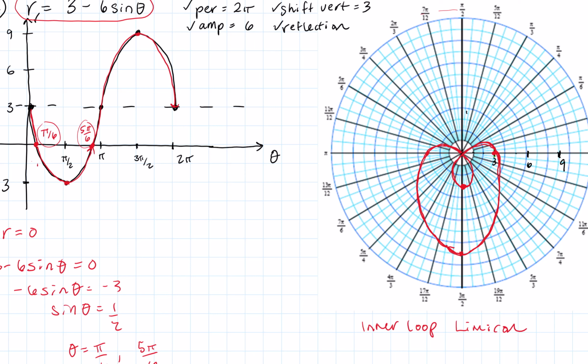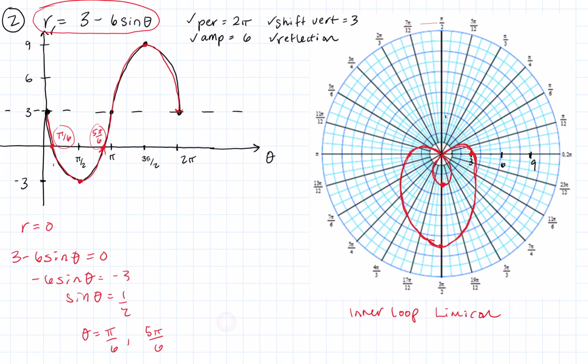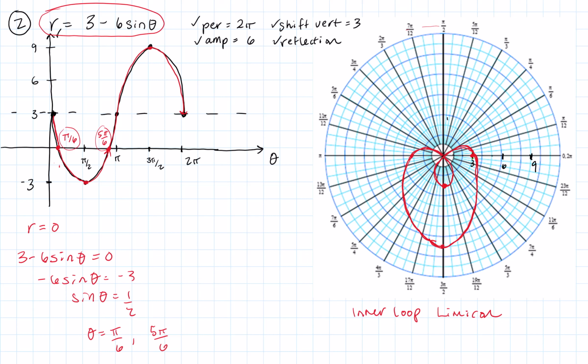So we could absolutely have gotten this from our graph, just like we did. And I wanted to show you how you can use that graph to even get those little inner loops and things. We can absolutely have gotten this from our graph, but we could also have caught this and looked at this form right here and compared it to our families of curves and identified that it was going to be an inner loop limaçon, and then plotted points to get the direction and the exact orientation. So let's grab those family of curves just to wrap up this video.